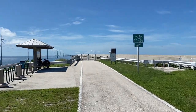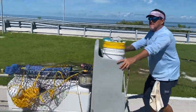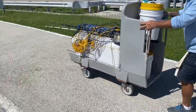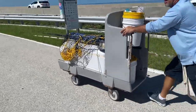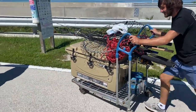Perfect. Enough for all of us to walk one mullet. All right, we're here. Florida Keys, we're home. And my buddy, old school Will, he went to Jackson Memorial and took this food cart. What is that? Oh, man. Someone in Jackson Memorial is missing meals. And Jack went to IKEA and took an IKEA cart.